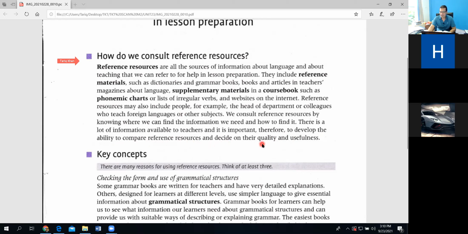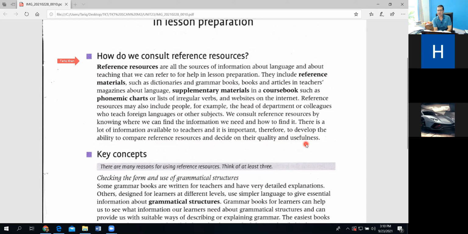Now, this is the point you have to note down: quality and usefulness. If you Google the resources, you will find tons of resources on the same topic. As you type in Google, so many pages open to you.